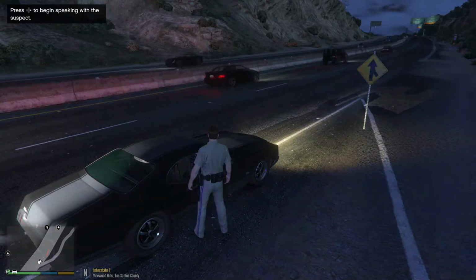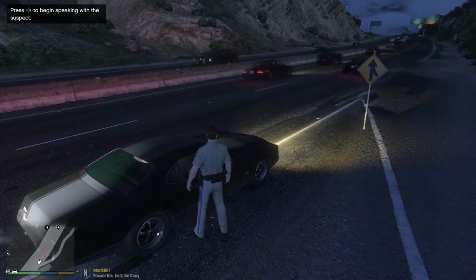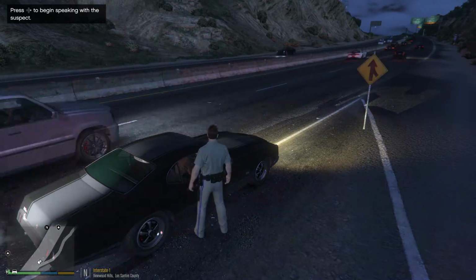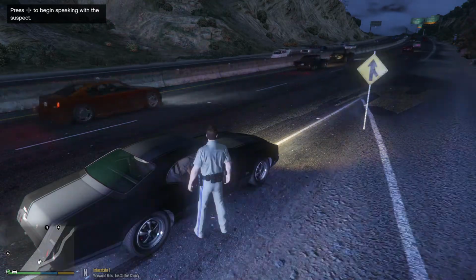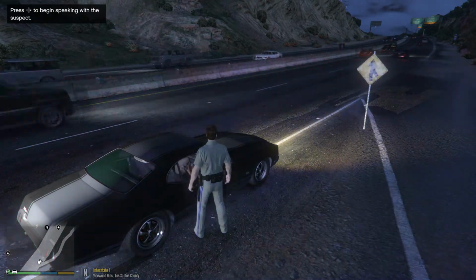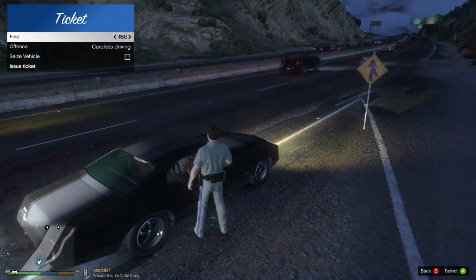I'm not exactly sure what you did, but I couldn't remember exactly what speed you did. But you went 72 or 73. So I know you went over the speed limit. So what I'm going to be needing is some license and some registration and some insurance.